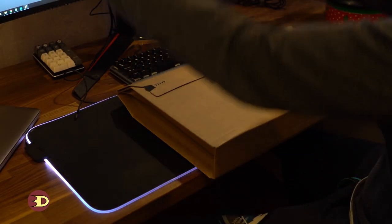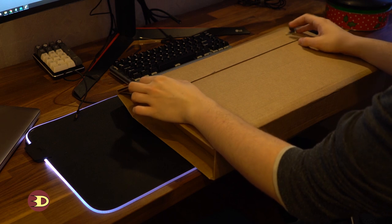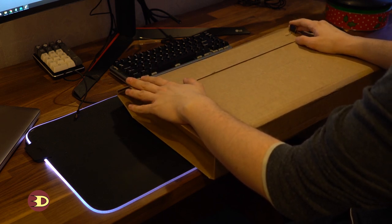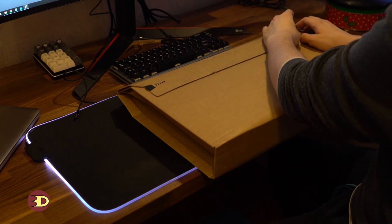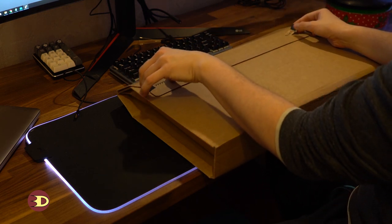Hello everyone, today we're going to unbox this box. And in this box we will find the FC660C Leopold Mechanical Topre keyboard with the silent version of Topre keys. So let's open it.